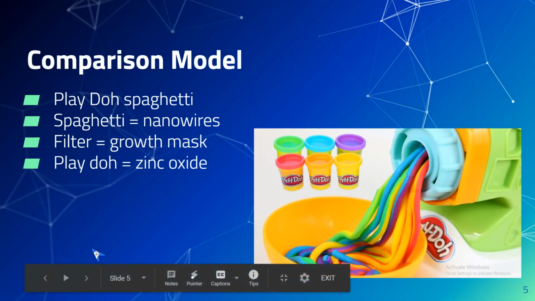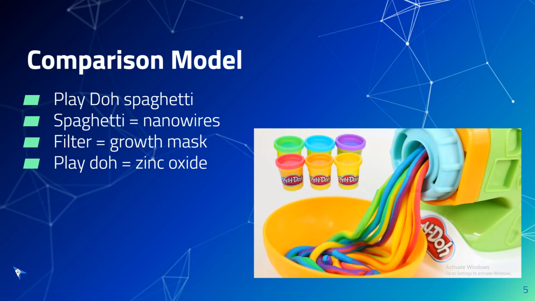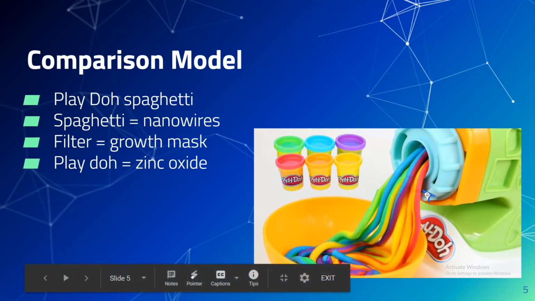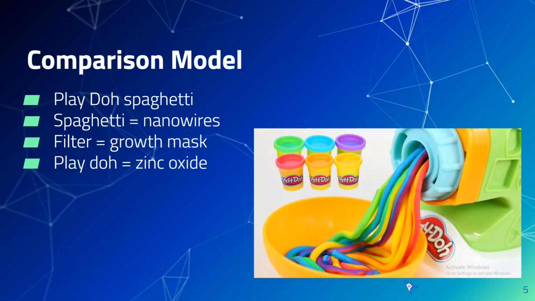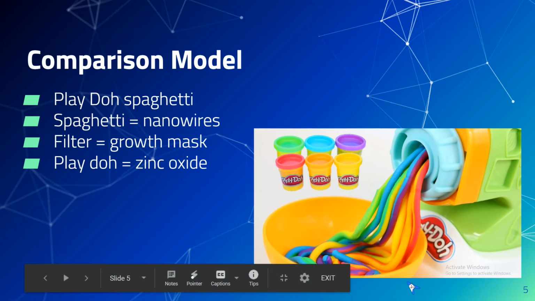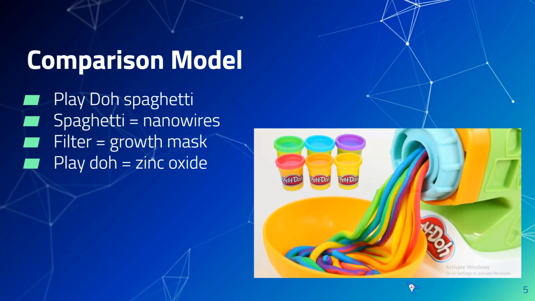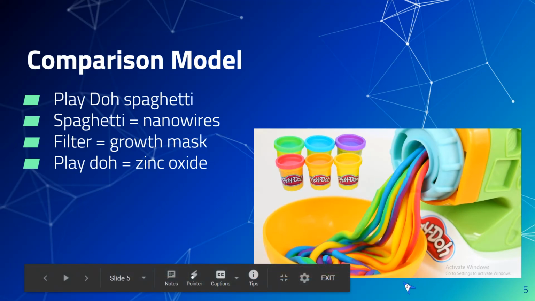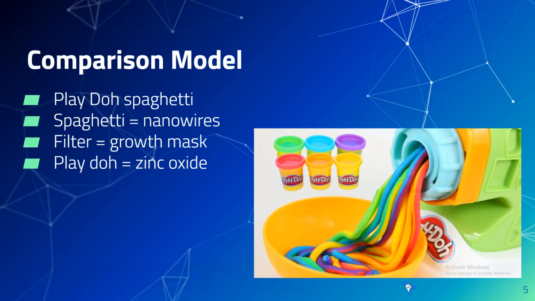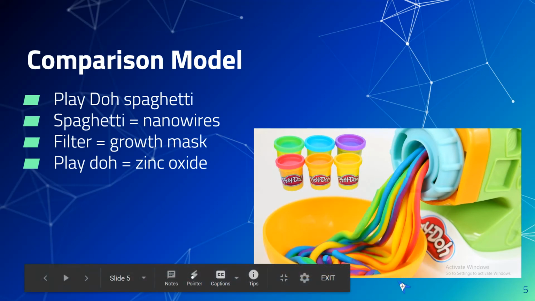So when I first thought of hydrothermal growth, the thing that came to mind was the Play Doh spaghetti maker. And so the way this spaghetti maker works is by having a large amount of the Play Doh inside the machine, and then the Play Doh passes through a filter, which is probably this blue or orange thing right here. And when it comes out the other side, it's separated into smaller ropes of Play Doh. And this is because the filter contains many, many small holes that serve as a guide from which these spaghetti noodles can be formed. And so after this process, the spaghetti noodles can then be removed from the filter and just be on their own.